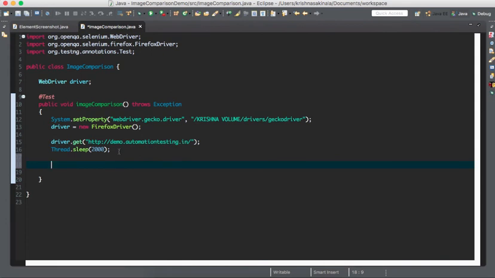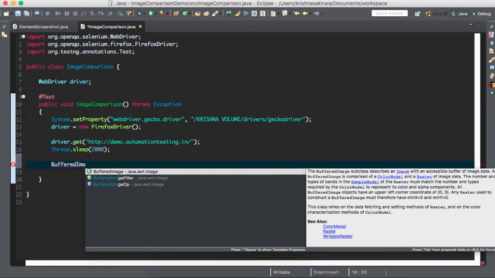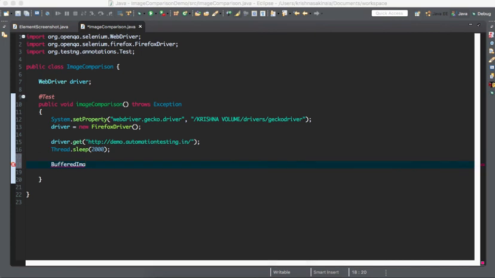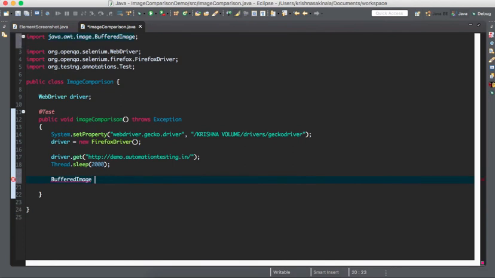For that, one of the classes is BufferedImage from the AWT package, and I'll say expectedImage.